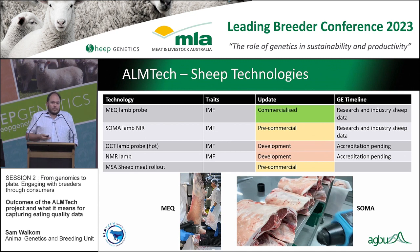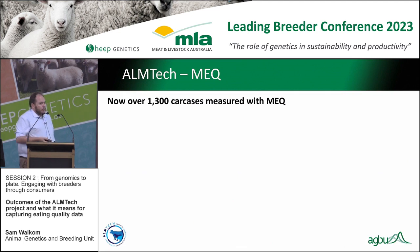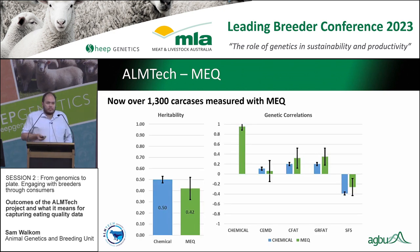Much as with DEXA, we start to look at this data on sheep genetics animals and see how they play out. If we start with MEQ, note that we're a bit further behind than DEXA, so we don't have as many records for MEQ as we do for DEXA. So this is, let's say, a slightly less accurate result, but the results, again, as with DEXA, are highly promising. We see very similar heritability estimates across our gold standard, the current trait recording method you use now, and the new technology, in this case MEQ. We had a correlation of 0.95 between the two traits. We do see a little bit of difference here, but please note the error bars, so I wouldn't read much more into it than that these technologies, again, look promising.